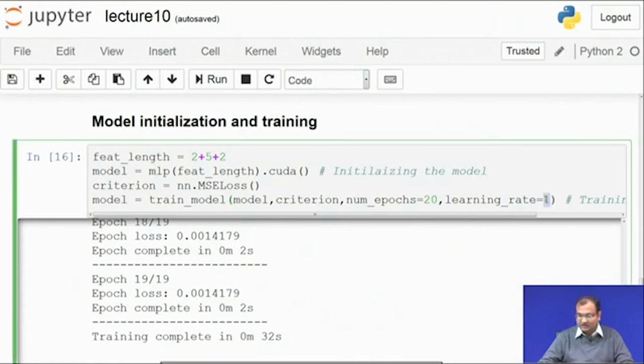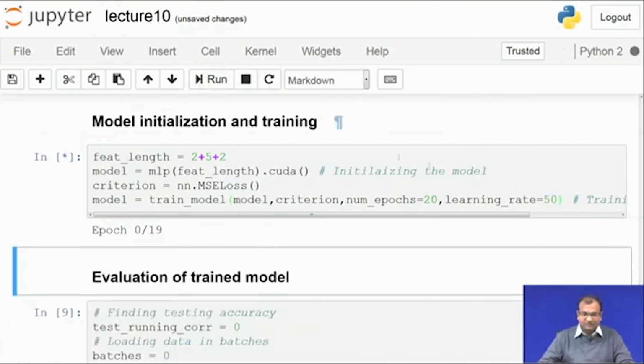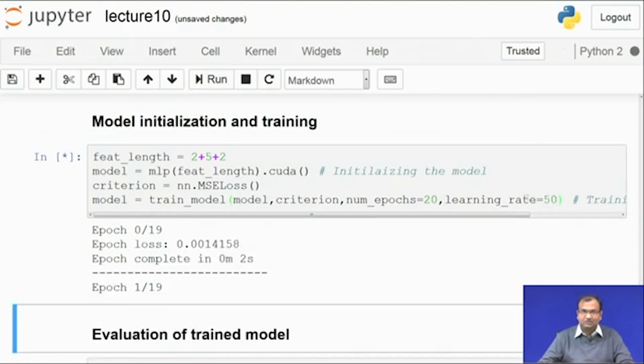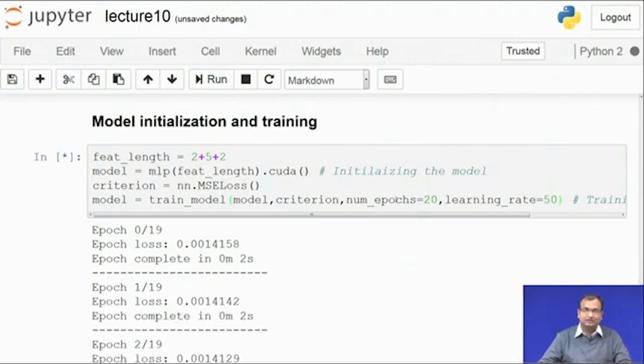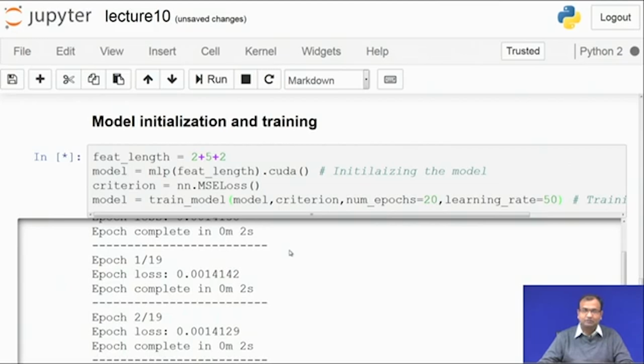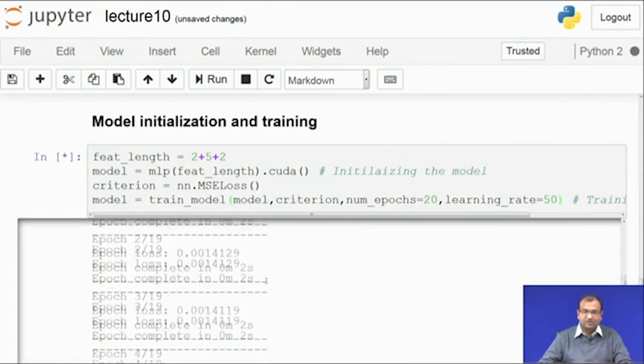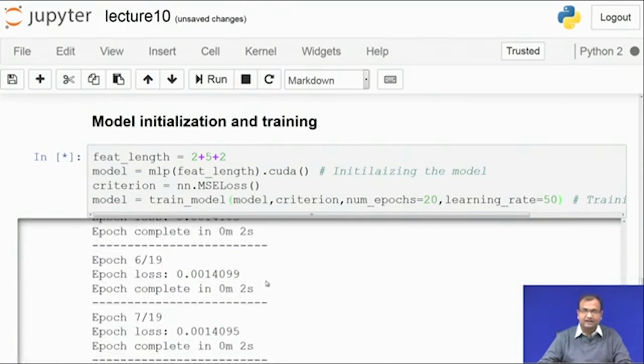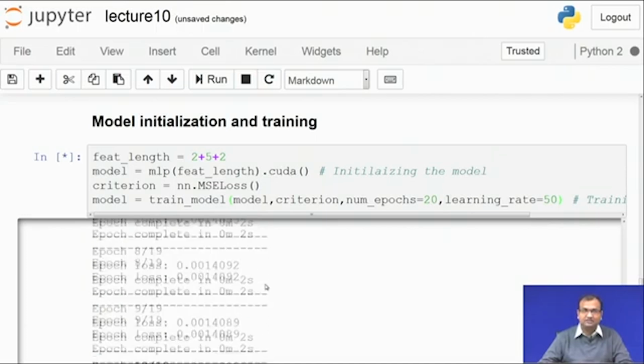So I can make a change there and say make this as 50 and see. The changes which I am making on the learning rate are the factor which is going to update my eta in my learning rule, and that does make a very important statement in terms of how fast it's going to learn and how fast it's going to converge. Although the major theoretical reasoning behind that is that this eta is going to scale down my gradients as being proportional to the weights which it needs to update.